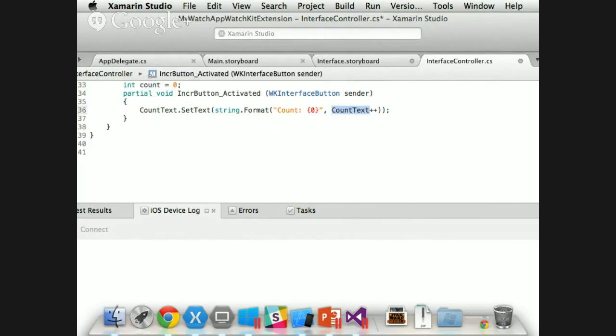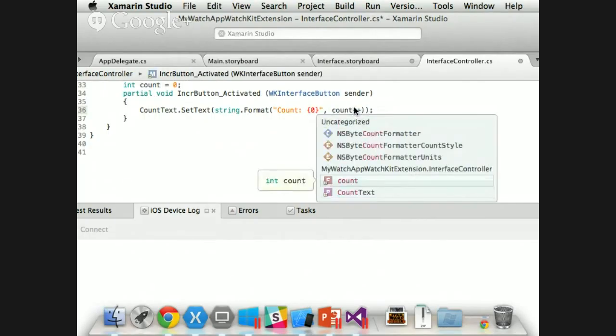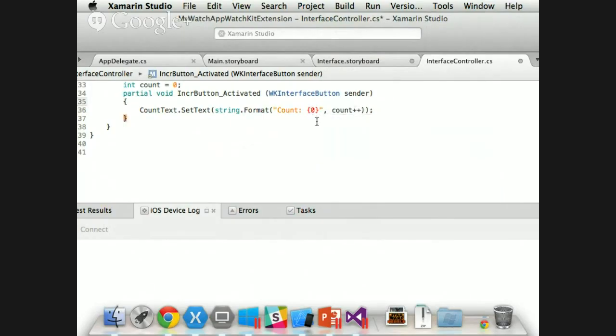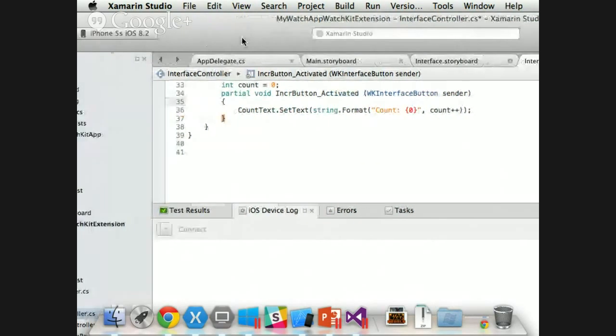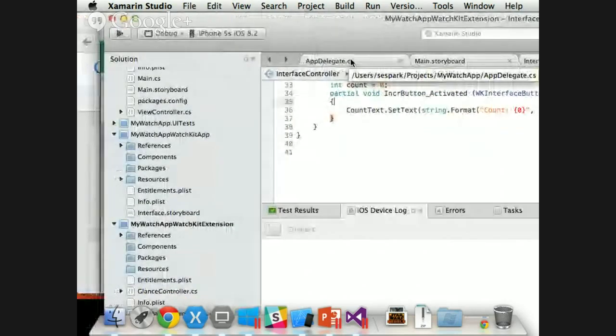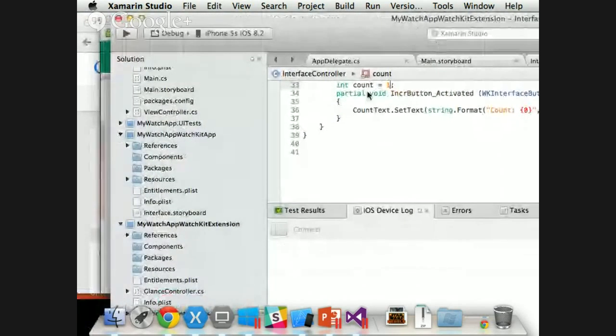Oops. Complete. All right, so that should set the label to the count, and we'll increment the count with a plus plus.